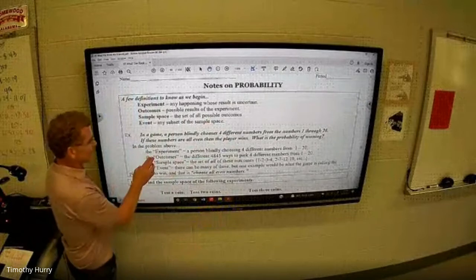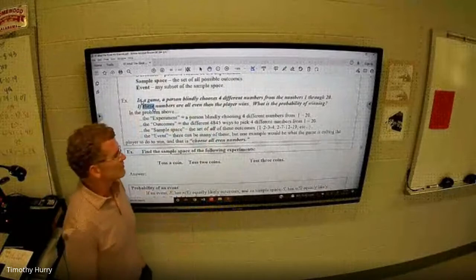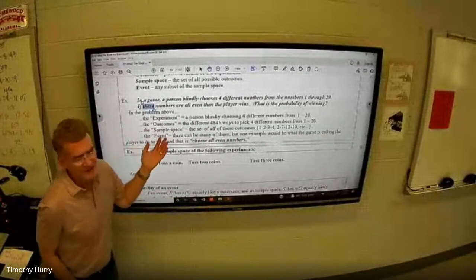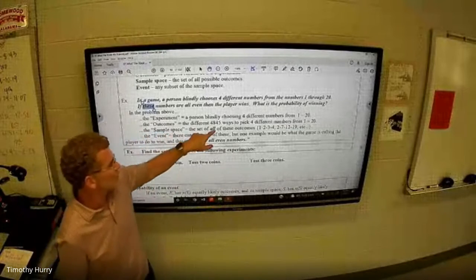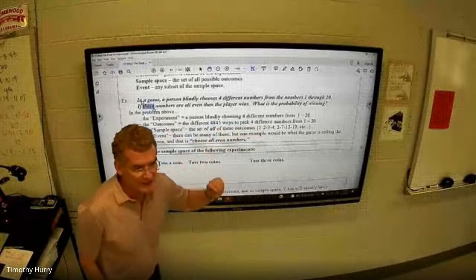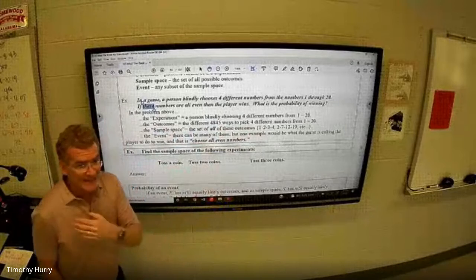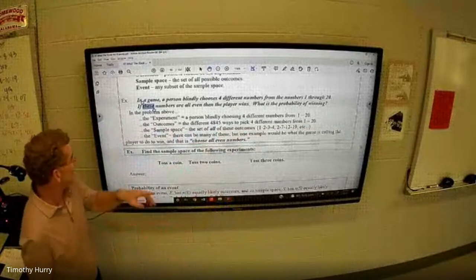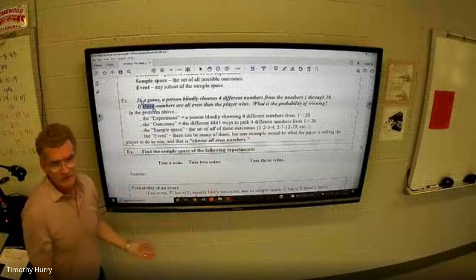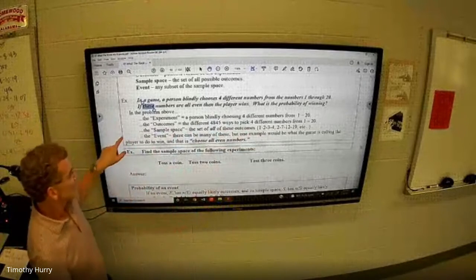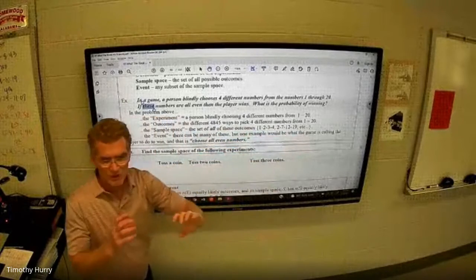Okay, so like I gave you an example here of somebody blindly choosing 4 different numbers from the numbers 1 through 20. Well, that's going to be my experiment. That's what I'm doing, and the results are uncertain. The outcomes would be all the different ways I could get that. Now, I know that because I calculated it, but there's a lot of different ways to pick 4 numbers out of that, right? If I listed all those outcomes in a set, like 1, 2, 3, 4, 5, 6, 7, 8, 12, 14, 16, 18, whatever, those would be the sample space, all the different 4 number groupings.